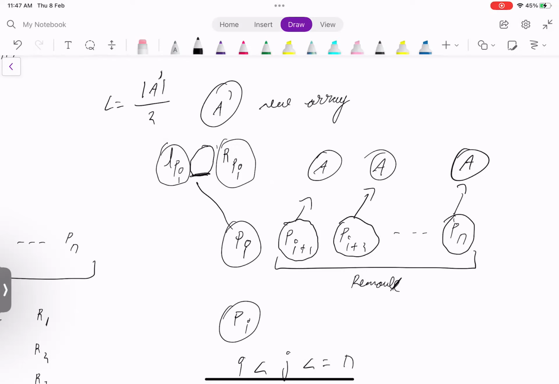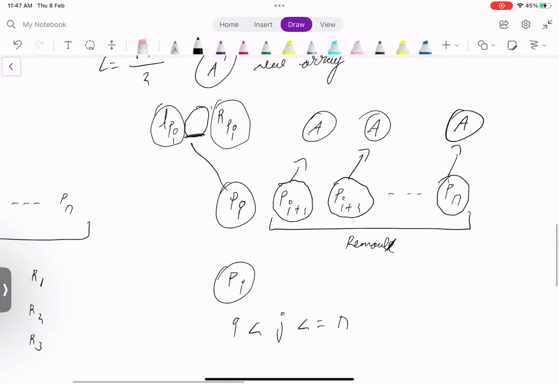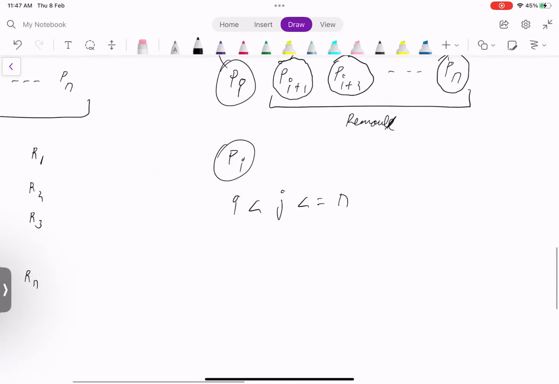This is what should hold for a fixed i, and similarly for any i from 1 to n.